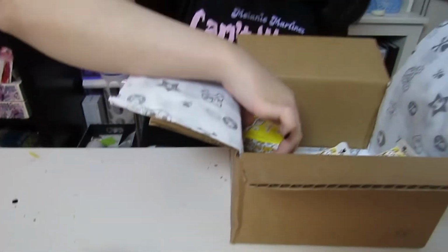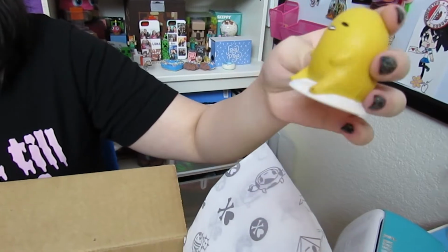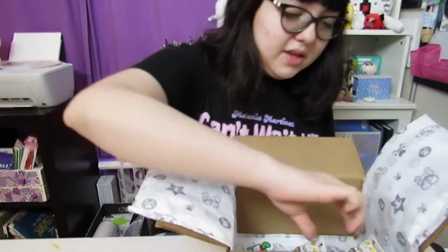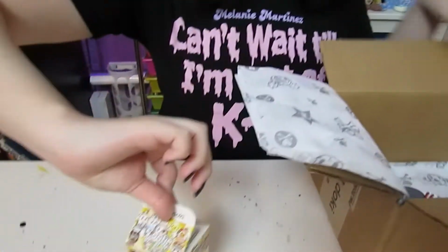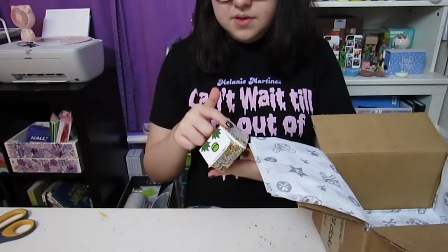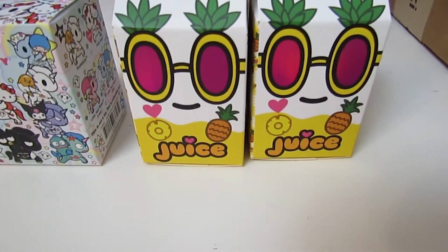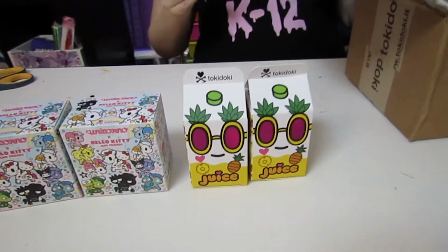And then I have a Gudetama, I think that's how you say it, Series 1, Tokidoki as well. I have a little Gudetama squishy here. That's kind of the only little Gudetama stuff I have. And then 2 of these little milk carton ones that say Mufia Breakfast Besties Series 2. And then there's the front. They're actually juice boxes. I guess they're supposed to be milk and juice boxes. I don't know. Because it says Mufia, so I would think a cow.